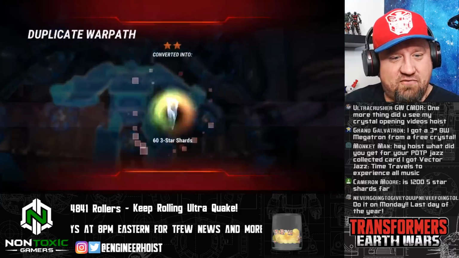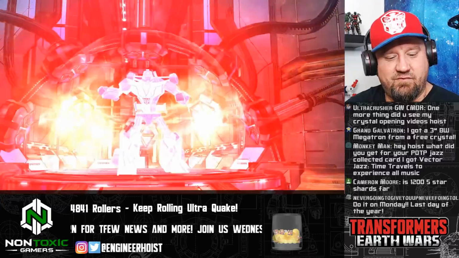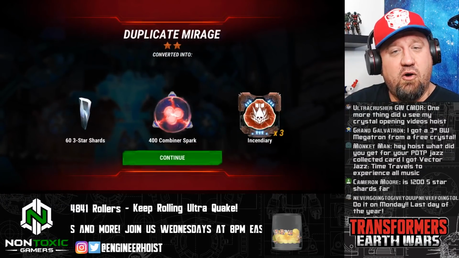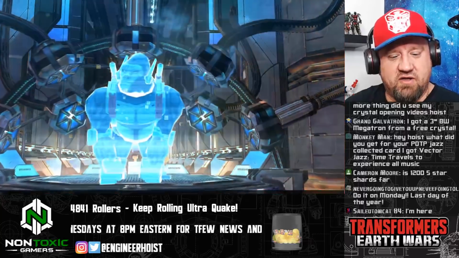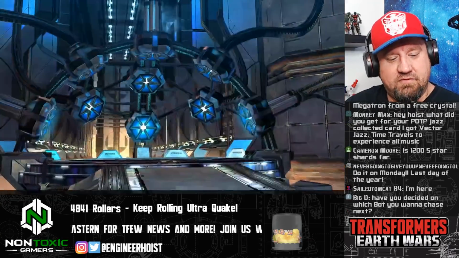Got another Warpath over here. Mirage. I always think it's very fitting when he comes out kind of as a hologram from the space bridge as a duplicate, because, you know, that was Mirage's ability. We got Monkey Prime coming through.